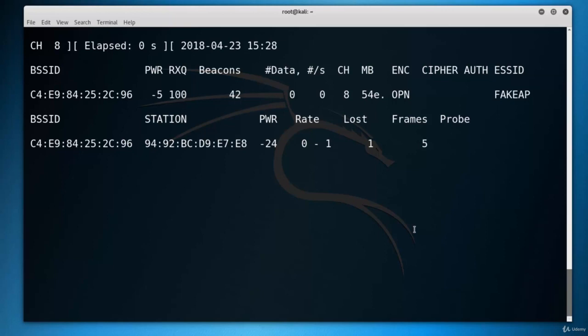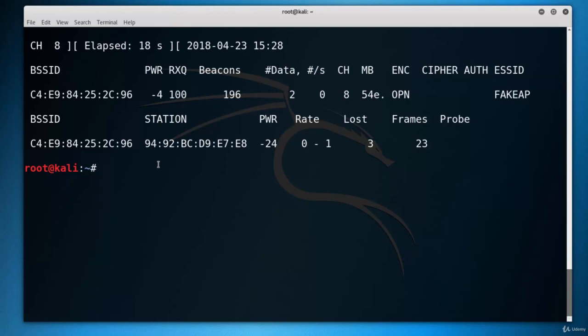As you can see right now, with this access point, this MAC address is connected. Basically a laptop or a device is connected with this access point. So we have got to know the MAC address of a connected device. So let's disconnect it, and all we have to do is change our MAC address to this device's.